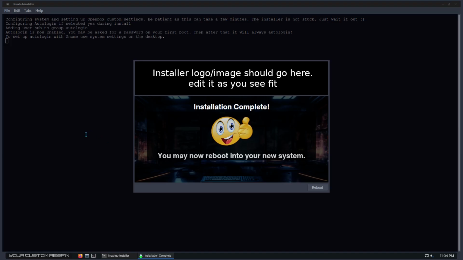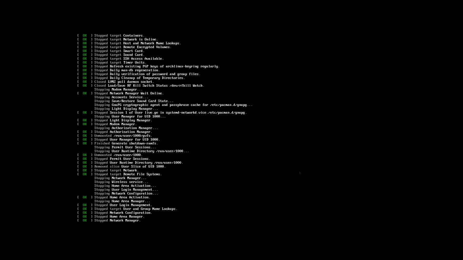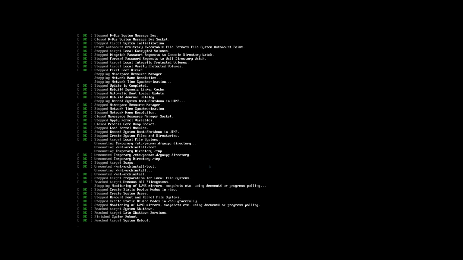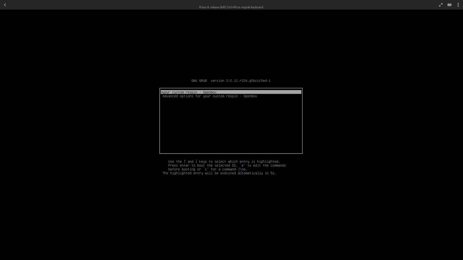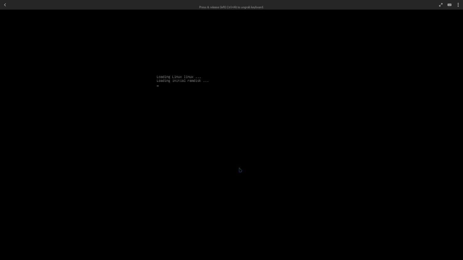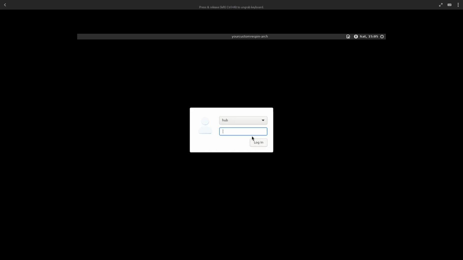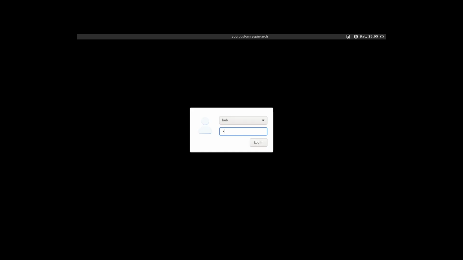And our custom respin is finished installing. So let's go ahead and reboot the system. And basically the last thing we're going to look at here is going to be the welcome screen, so you can see the edits that I made to it. Basically, I just copied one of the fields and just multiplied it. I think it was like 8 times or whatever. But you know, you can add custom functions there and you can put basically whatever you want on that section, and just customize it however you want to do it.